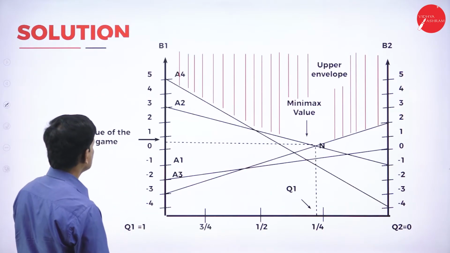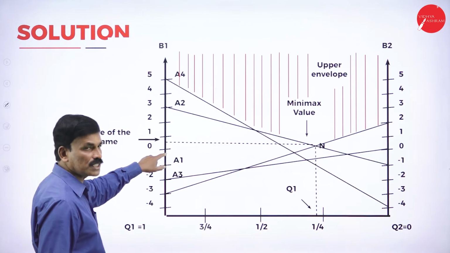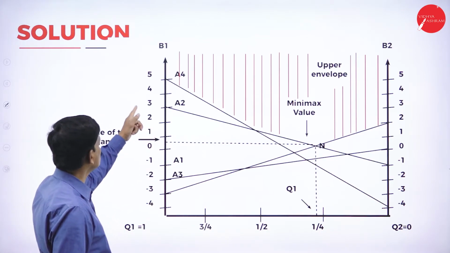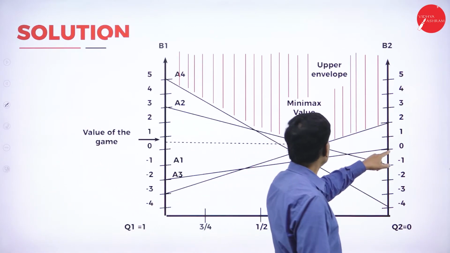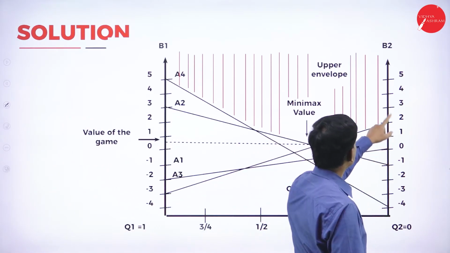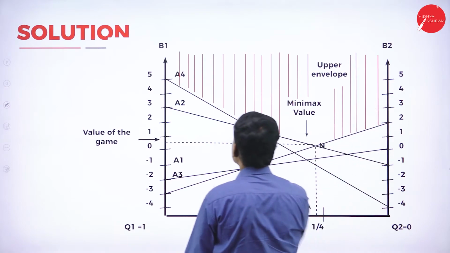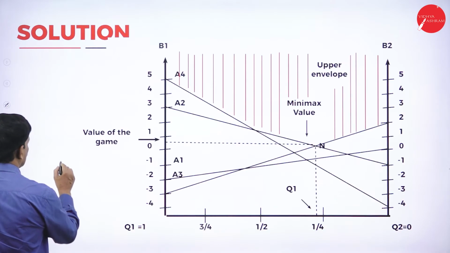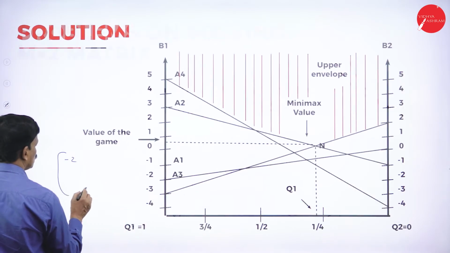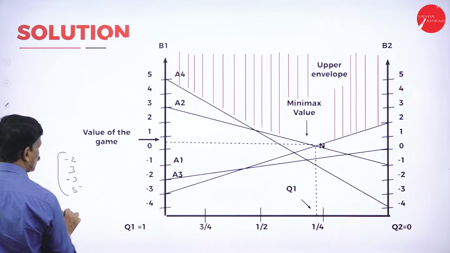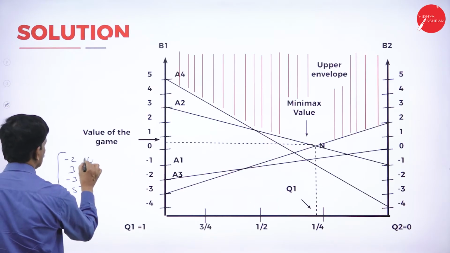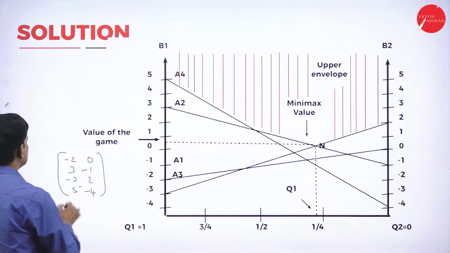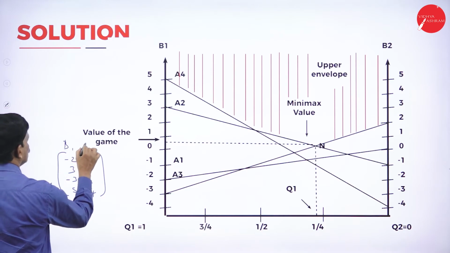Now minus 2, here the value of 0 is here. 0, minus 1, minus 2, minus 3, minus 4, plus 1, plus 2, plus 3, plus 4. Similarly, 0 is here, 1, 2, 3, 4, 5, minus 1, minus 2, minus 3. A, B1 and B2. Now, let us draw the graph. Minus 2, 3, minus 3 and 5, then 0, minus 1, 2 and minus 4. This is B1 and B2.